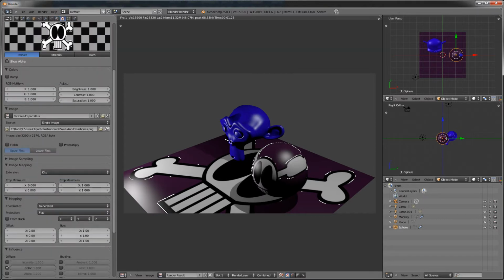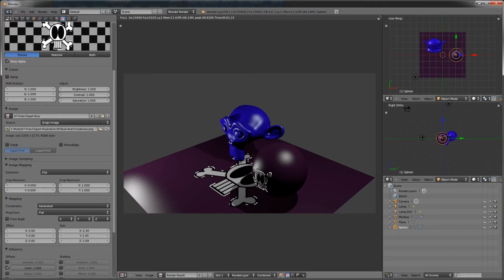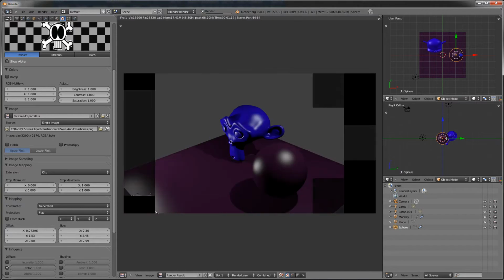If I go into here and I change the mapping size, first of all, let's make it a little smaller. And I render it, that ended up making it a little bigger. That's nice. But you get the idea. There we go. So that made it quite a bit smaller. And then you can mess around with the position. See, it completely disappeared there. So you can fine tune where you want the image to show up on the texture.